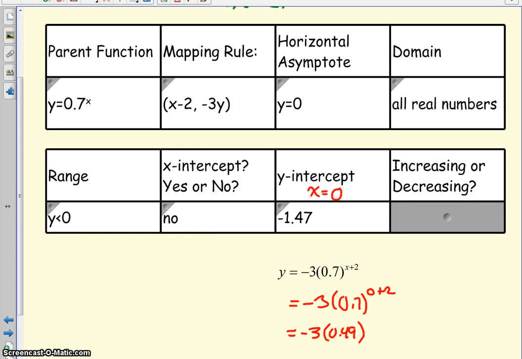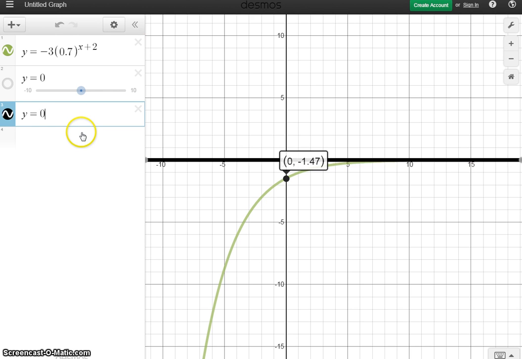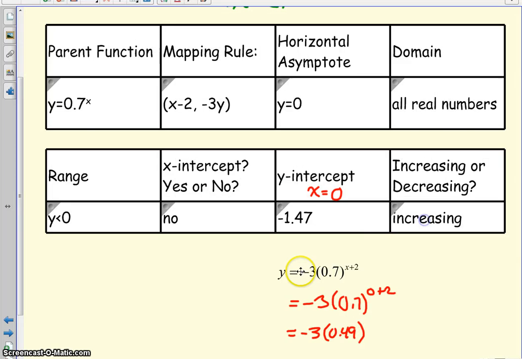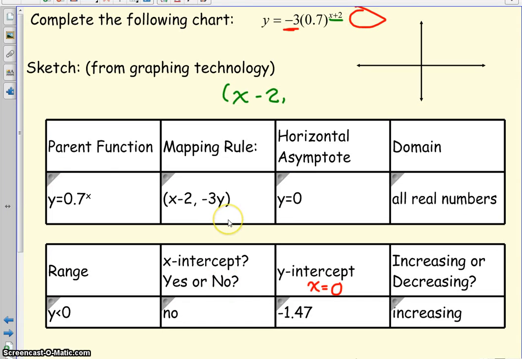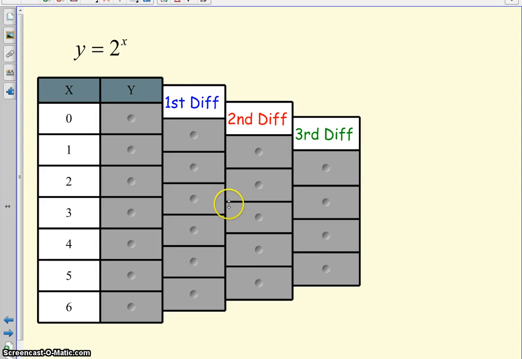Okay, and is it increasing or decreasing? Okay, we can see from the graph it is increasing. And again, another way you could think about that is if we were to take a look at our parent function here, we have y equals 0.7 to the x. Okay, that's decreasing, but this reflection right here brings it across the x-axis, so now we are going to be increasing instead of decreasing. Okay, so with all that in mind, that again gives you a pretty good idea of how to get all the main features from the equation and from the graph. We'll take a look a bit more later about how to get a sketch. But for now, let's move on and do something else.